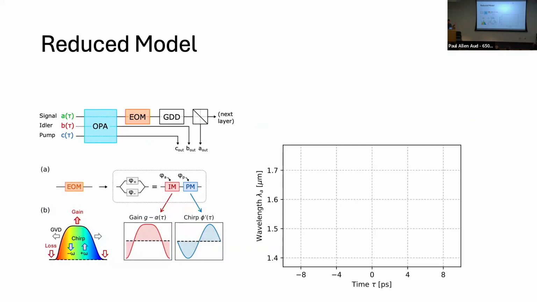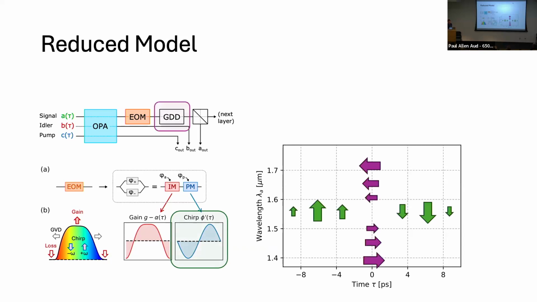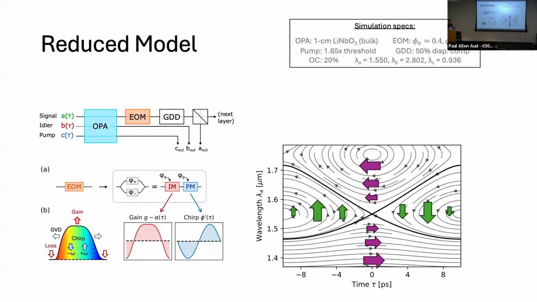So here we're going to take the same system and construct a phase portrait with time on one axis and frequency or wavelength on the other, and ask ourselves what each step in this Akita map is doing. So the phase modulator chirp gives you a time-dependent wavelength shift, whereas cavity dispersion is giving you a wavelength-dependent time shift. And you can combine these effects to trace out curves in phase space according to some dynamical model whose streamlines are shown here.